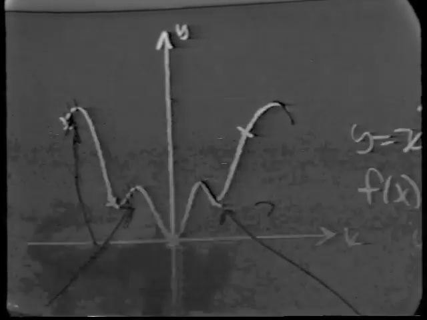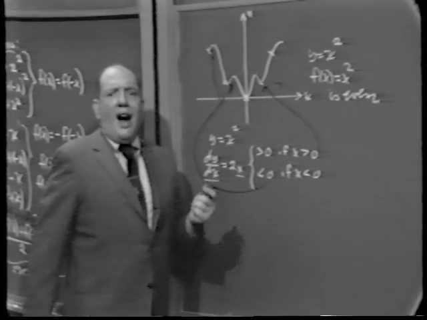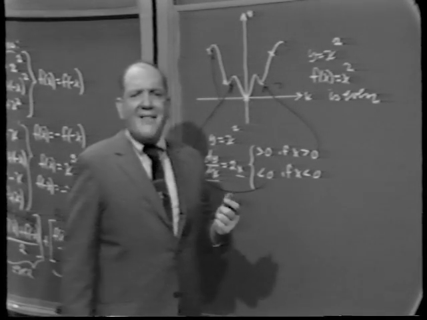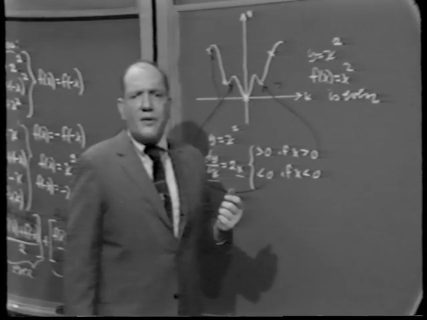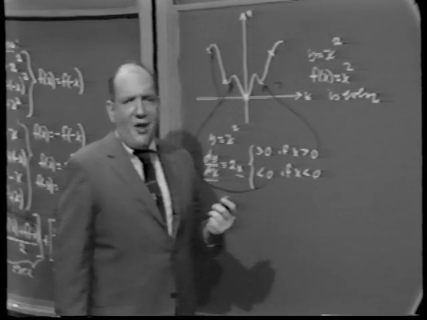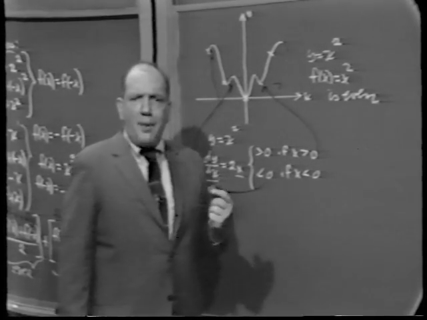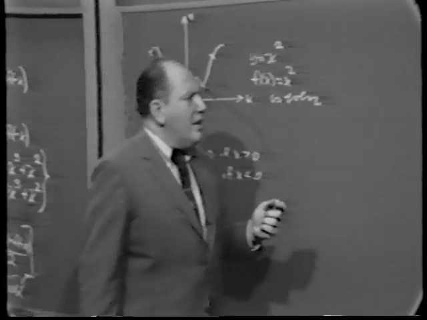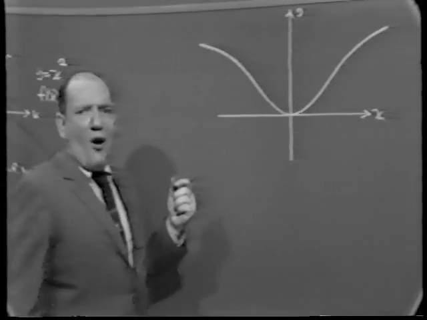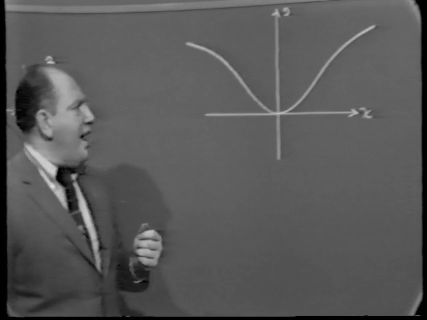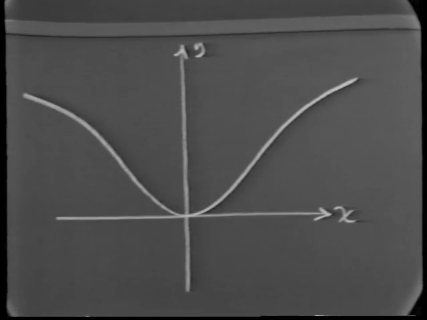So you see, the knowledge of the first derivative does what? It tells us where the curve is rising or falling, and that gives us another way of checking whether the graph we've drawn is accurate or not. By the way, it's not all quite that simple. And notice again, subtly, how step by step we strengthen our procedures each time. For example, now knowing that the curve must always be rising when x is positive and always falling when x is negative, how about this possibility for the graph of y equals x squared?